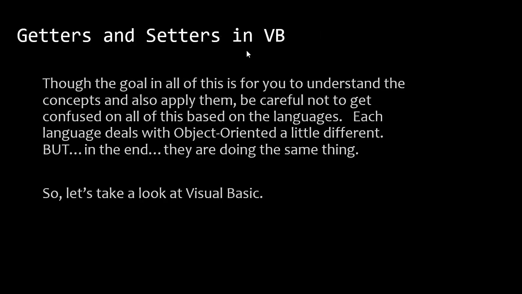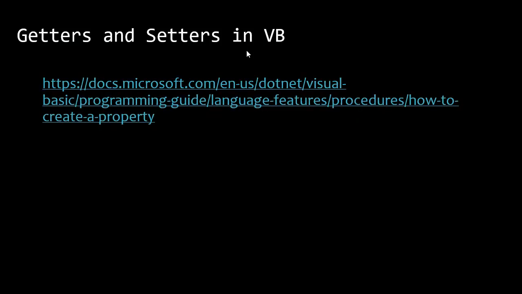The goal of all of this is that you understand the concepts. I'm going into VB now, getters and setters in VB. I want you to make sure you understand a little bit of the concepts in other languages so you can apply them when you're learning other languages, okay? Python is its own little world. You've seen that so far in regards to what we have covered in this class and what we have also covered in regards to object-oriented in Python. And so I want you to kind of see what Visual Basic looks like. So let's go ahead and do so.